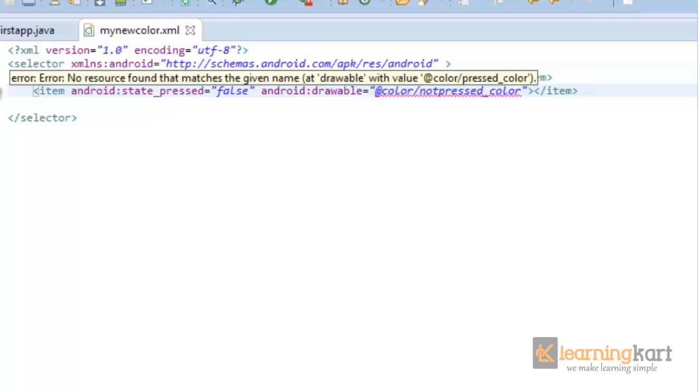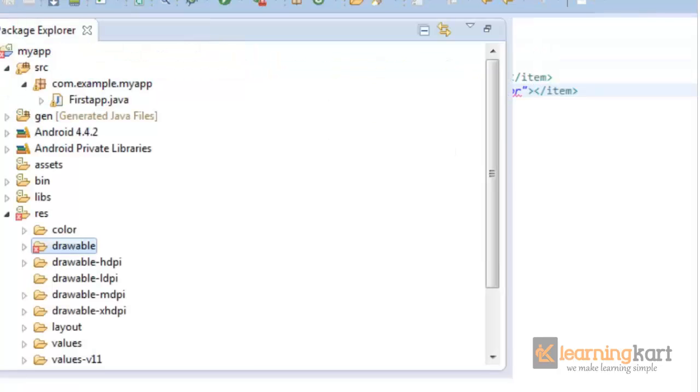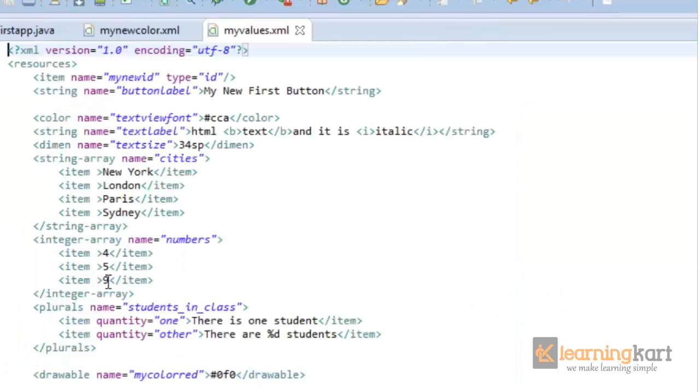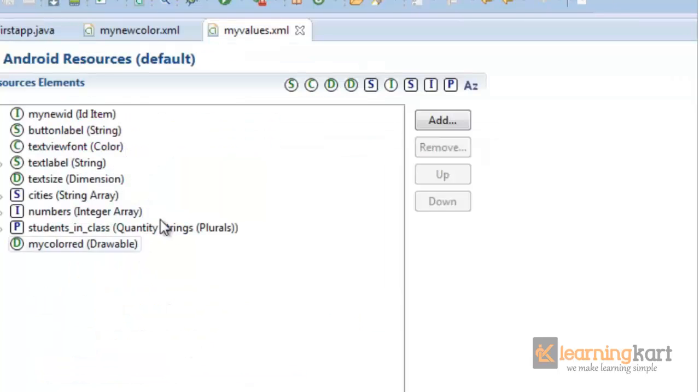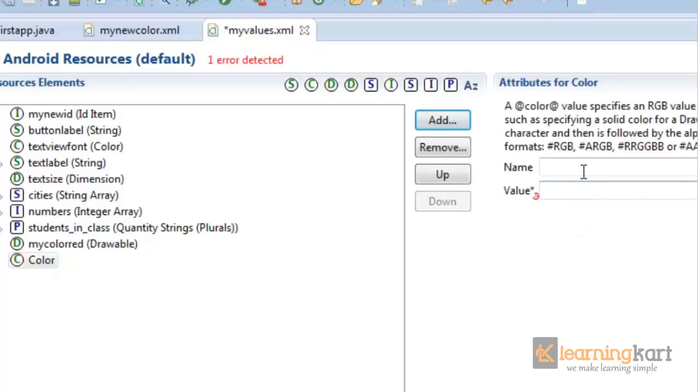So as you can see, errors are coming because we don't have any resource color named as pressed or not pressed. So I'll go to my values file and create two colors, add color, name this as pressed_color.